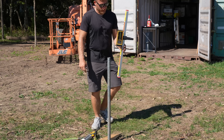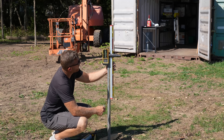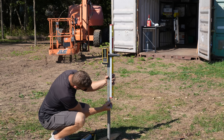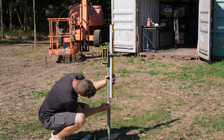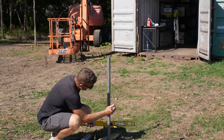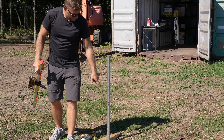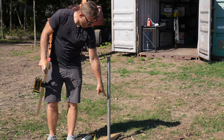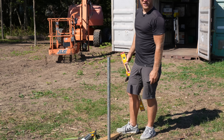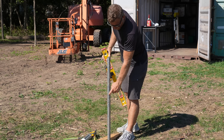This is going to be much easier. I've mounted my receiver at the point where when I run this alongside my pole and it hits my laser — right there — I take my marker and mark it right here. I'm going to write 'top of wall.' So when the excavator shows up, he knows he needs to get the footing depth from this point — top of wall minus wall and footing height, that's the bottom of his trench. And when the concrete guy shows up, he knows that's what he's trying to hit with the top of his forms or the top of his wall. And we can all be on the same page.